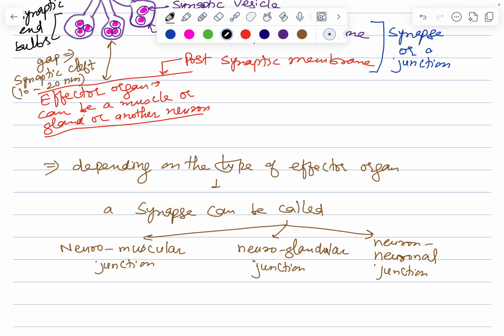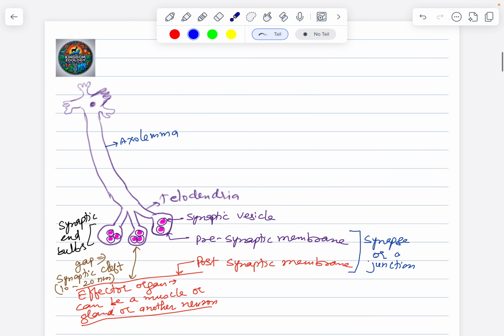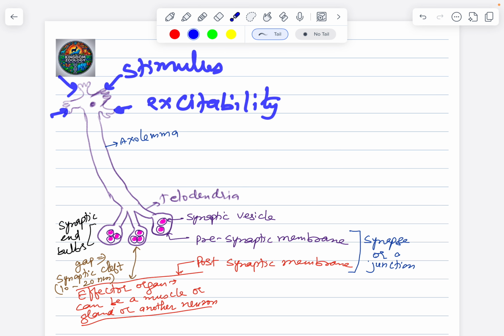Now if we see in this synapse that I've drawn here, the presynaptic membrane and postsynaptic membrane are not in actual contact with each other. There's a gap or a cleft between them. So whenever a neuron receives a stimulus, we discussed a property yesterday called excitability of the neuron. Whenever a stimulus is received, there will be generation of a mild electrical current of 30 millivolts, that is called action potential, on the neuron, which will travel along the length of the axon till over here.